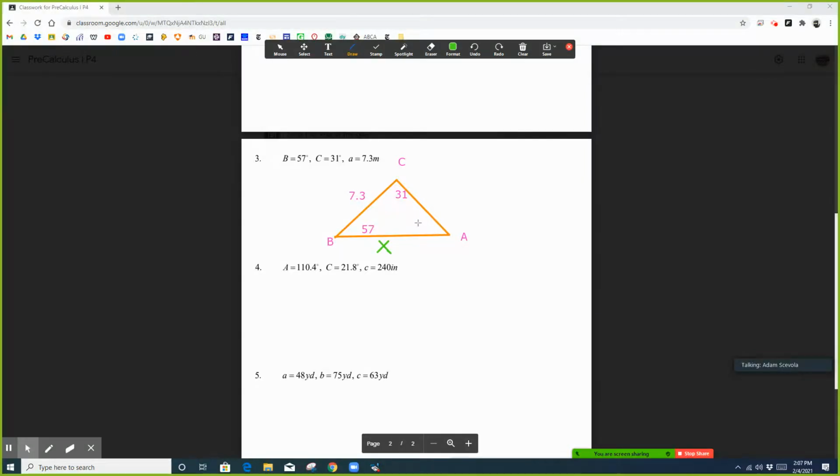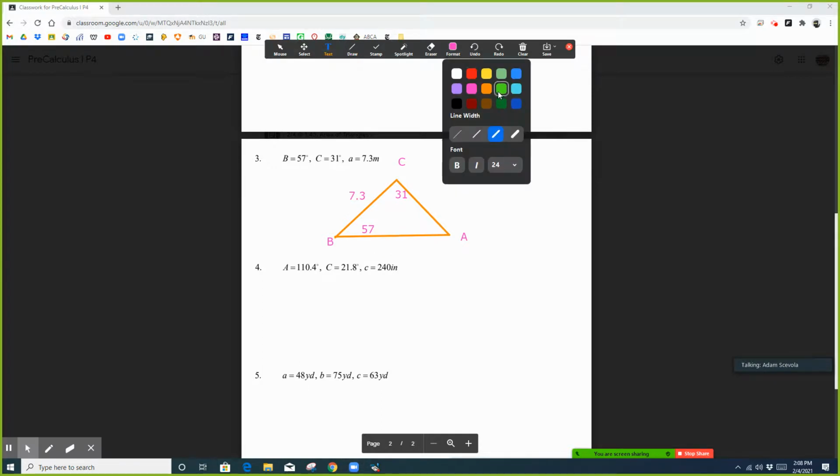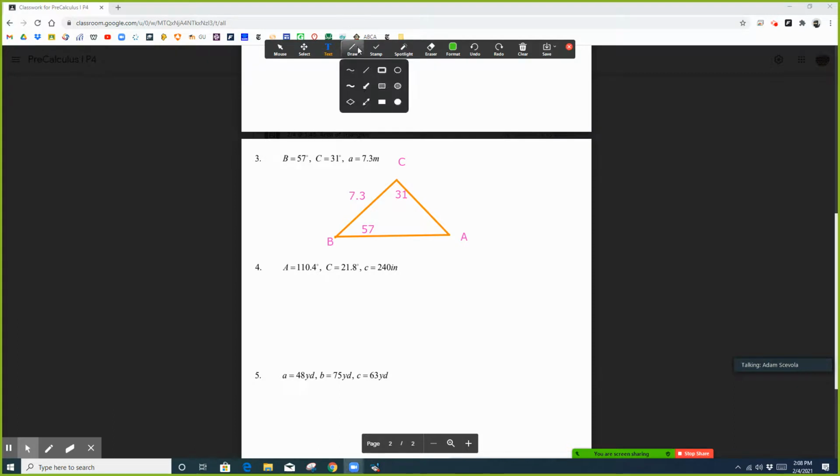So if you're not given two sides or three sides, then you're going to have to find a second side in order to do the area. All right, so first, let's figure out what angle A is, because we need that to figure out what side C is. Let me call this side C. And to find angle A, it's pretty easy. We're just going to subtract those two angles from 180.